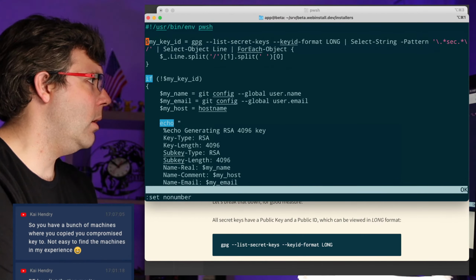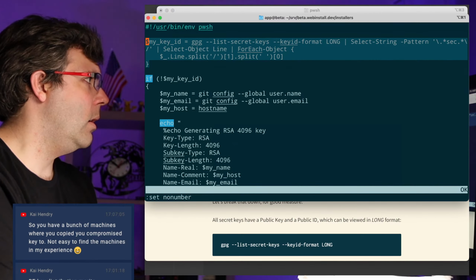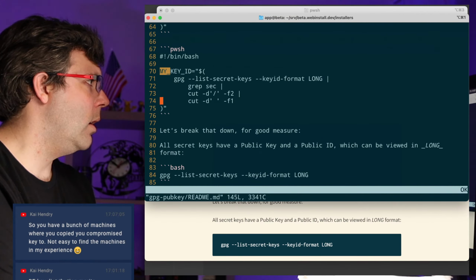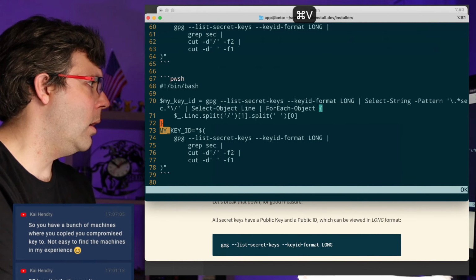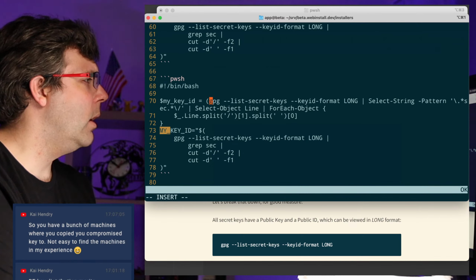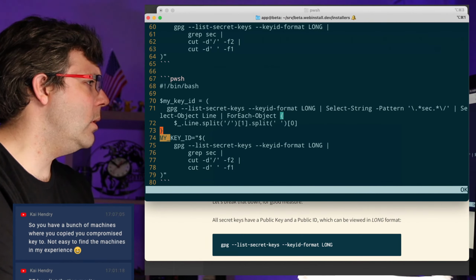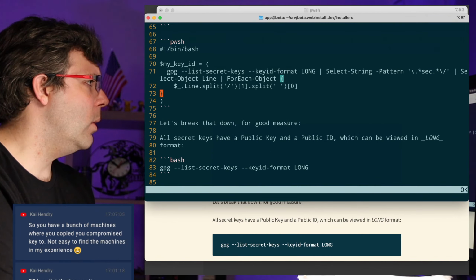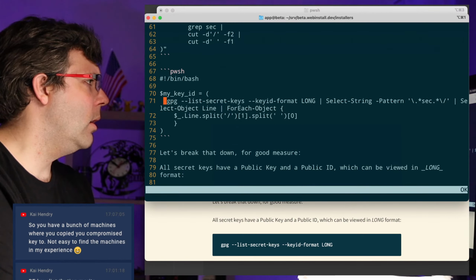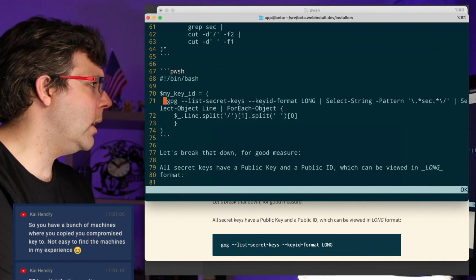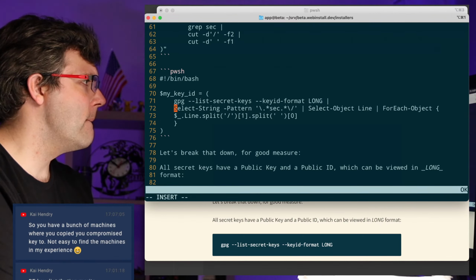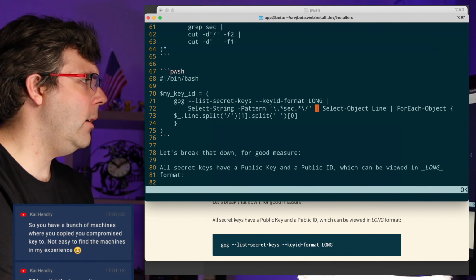Set no number. I wonder if PowerShell allows you to do something like this, where you indent without it strictly being necessary. I'm going to try and see.